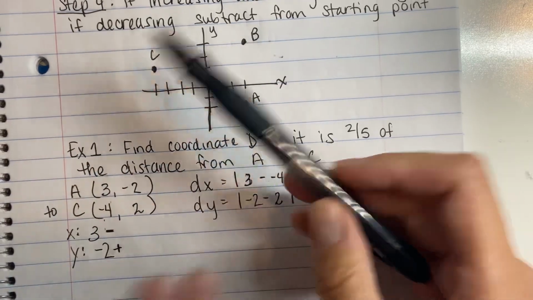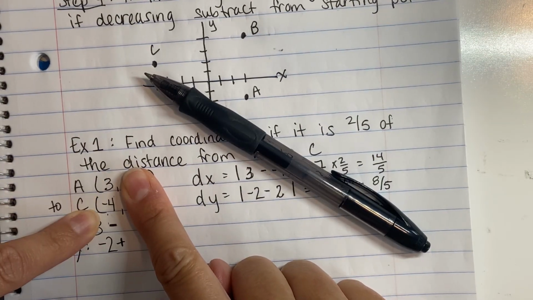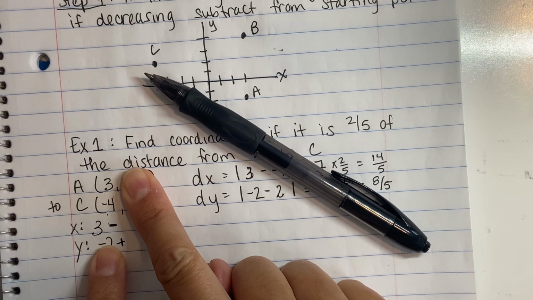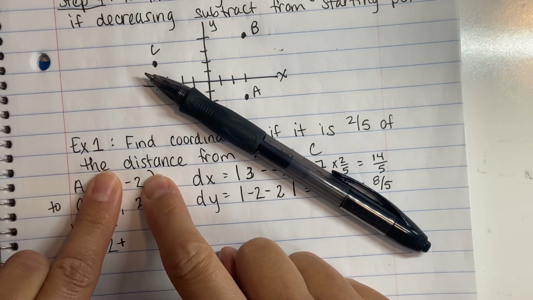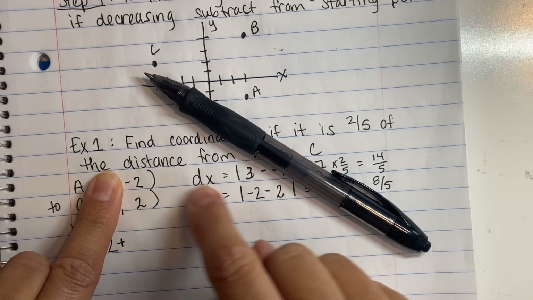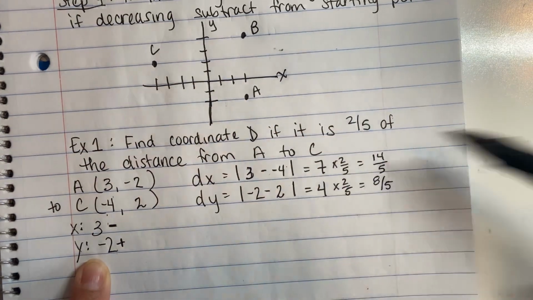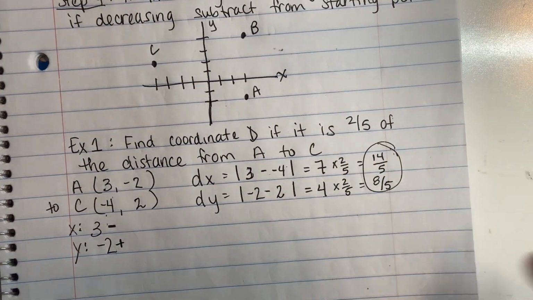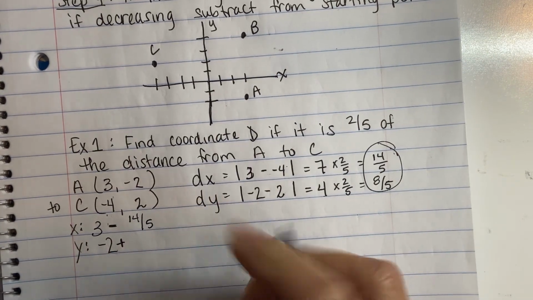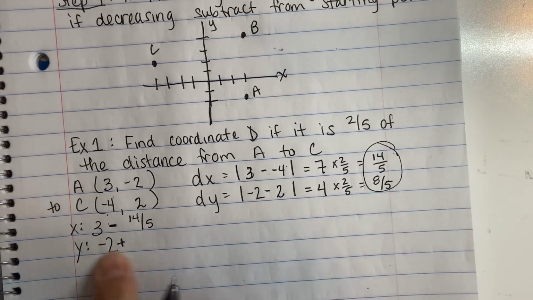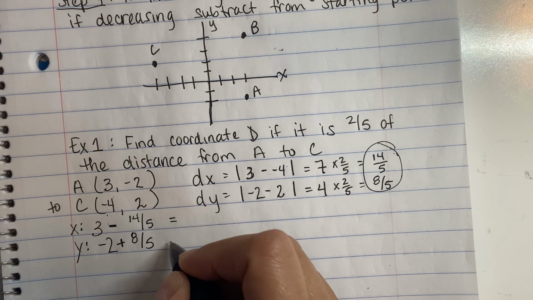So we're just looking at just these numbers here, 3 and -4. If I start at 3 and I go to -4, I'm going down. So I know I'm gonna subtract from the 3. And you always have to do it from that starting point. And then here from -2 to +2, if you think about it, it's going up on the number line. So you're gonna add to that starting point, -2. And I'm gonna add these numbers that I got over here. So for the x, I got 14 over 5. So I'm gonna subtract 14 over 5. And for the y's, I got 8 over 5. So I'm gonna add 8 over 5. Now this is where we're gonna use Desmos and just give a decimal answer, and then we're done.